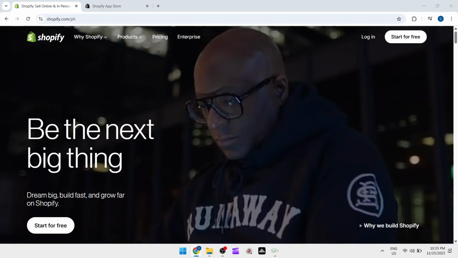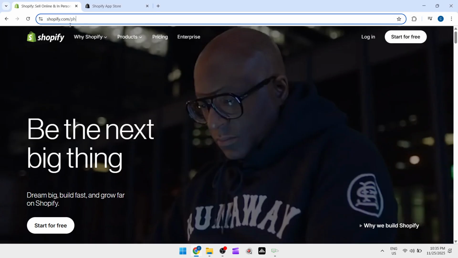In today's video, I'm going to teach you how to add parallax images on Shopify. Parallax adds a subtle motion effect to your background images as visitors scroll, giving your storefront a polished, professional feel. We'll use the Pagefly page builder, which makes this really straightforward even if you don't code.